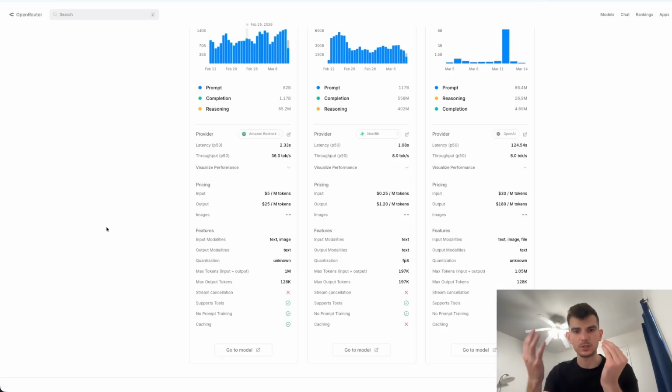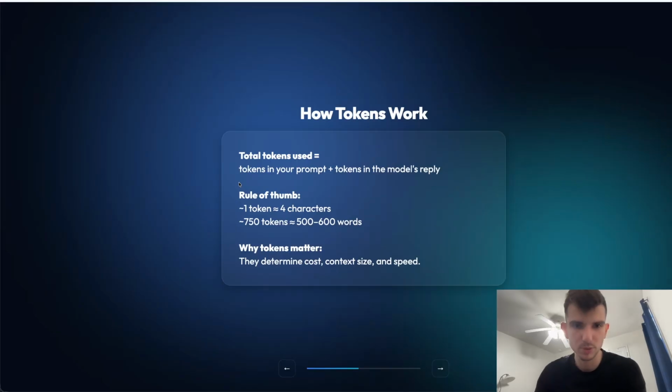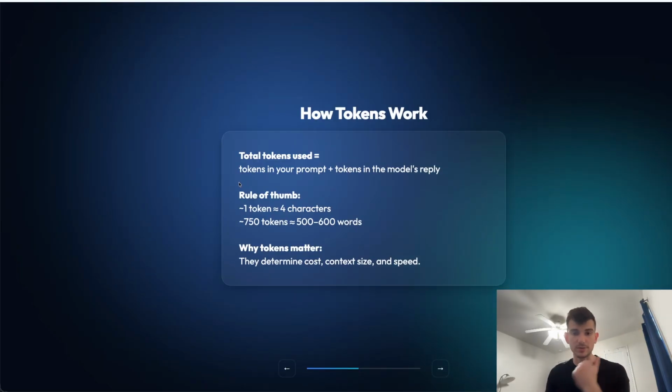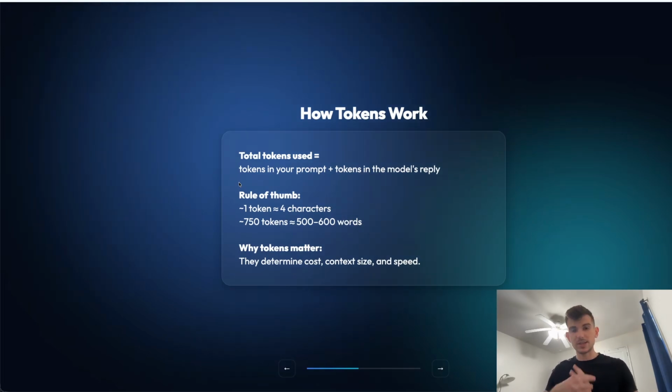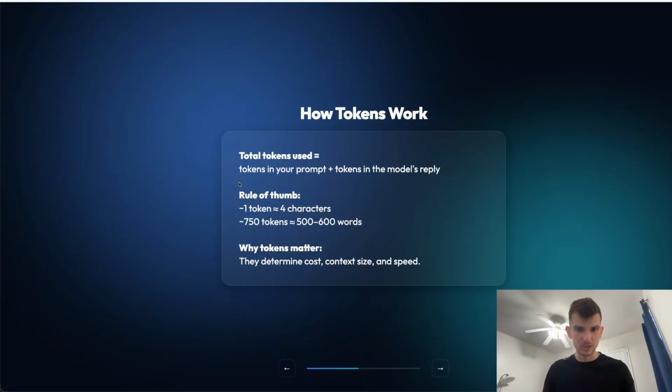But this is just, in short, a TLDR of how the pricing and the API usage works when you're choosing any model to run your AI on, whether it's on OpenClaw or anything else. And tokens, in short, pretty much determine the cost, the context size of how big your chat windows can be before it has to compact, or you have to start a new session, or the model just will not let you have any more conversations with it because it's ran out of space. And then the speed, right? Because if it takes a lot of tokens just to generate your response, the latency might be slower.